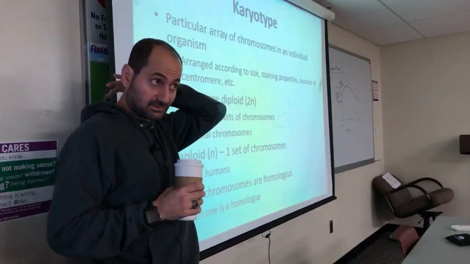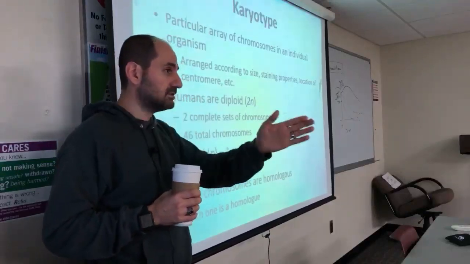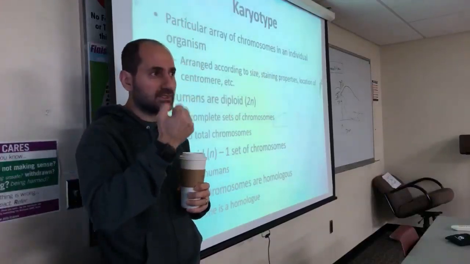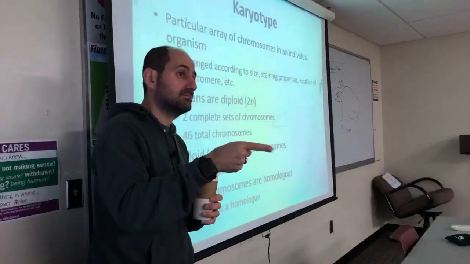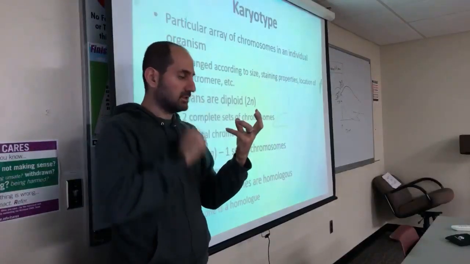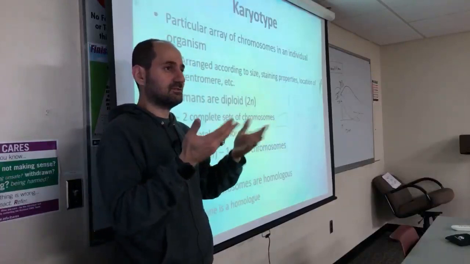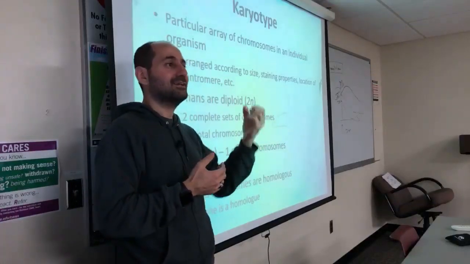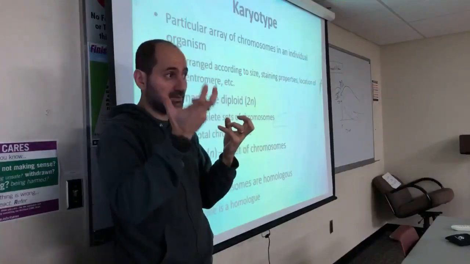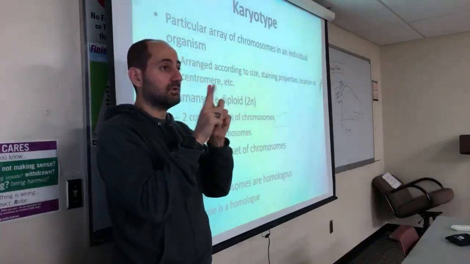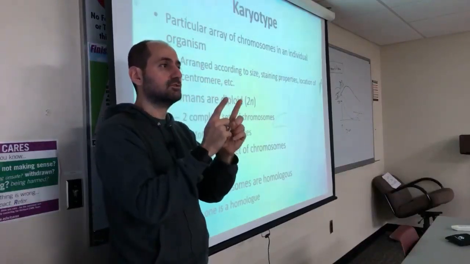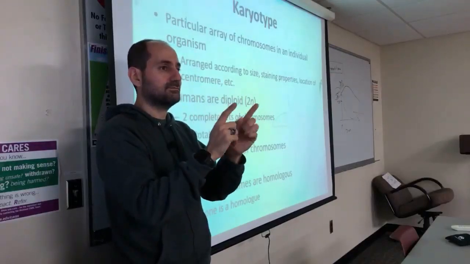There's a big difference. Yeah, mom and dad. Right. So do you know what that means? You need a set from your mom, and you need a set from your dad. That's when you're diploid. You can't just take a set from your mom, double everything, and now you have 2 sets and you're diploid. That's cheating. You need a set from your mom, 23 from your mom, and a set from your dad, 23 from your dad. So you have 2 chromosome 1s, but they're not the same. One's from mom, one's from dad. If you don't have that, 2 homologous sets, you're not diploid.